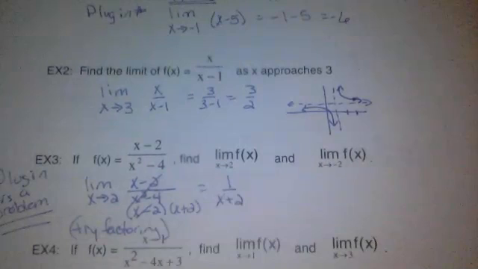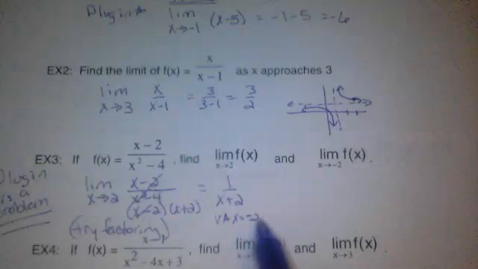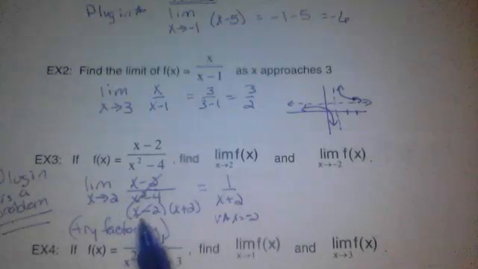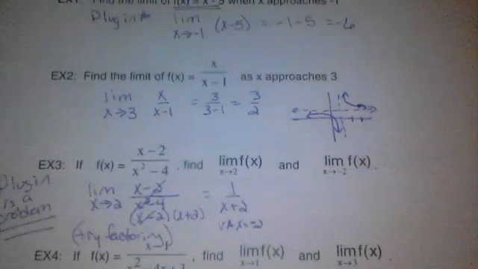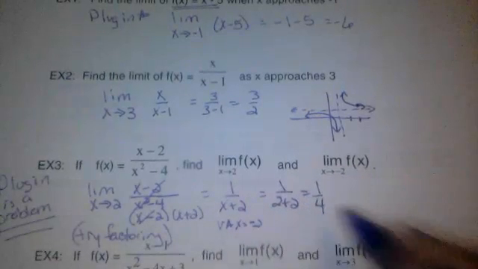If the reduced form is 1 over x plus 2, then my asymptote is now at negative 2. The vertical asymptote for this function would be x equals negative 2. So positive 2 is no longer a problem. Positive 2 is just a hole. And we know from our work from yesterday that a hole in the graph does not mean that there's not a limit. It just means that there's no value at 2, but there is a limit at 2. I'll just plug in, and now we get 1 over 2 plus 2, or 1 over 4.